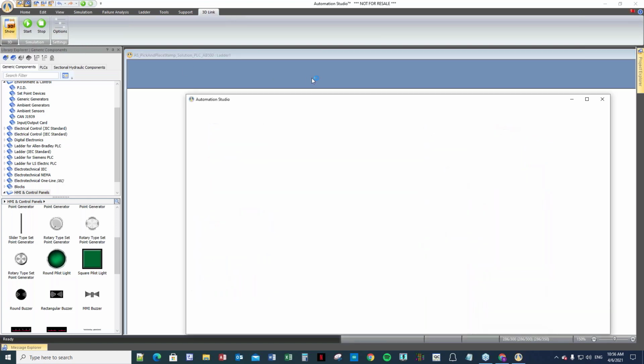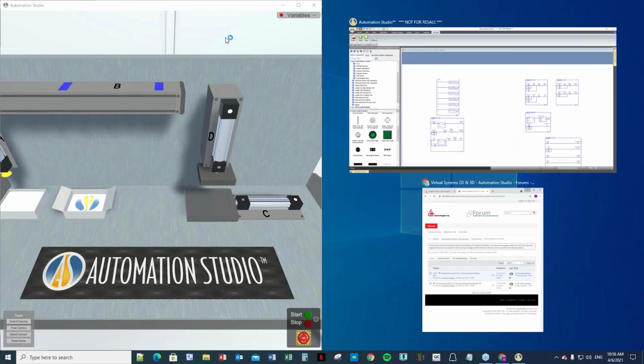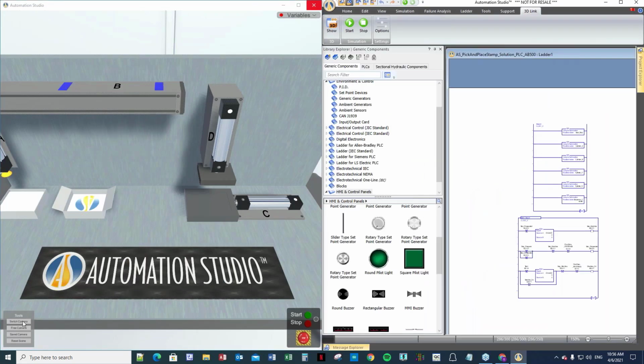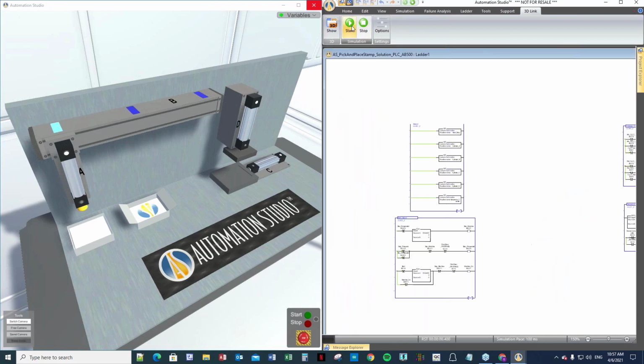So if you go over here, I can just put it in split screen here, and here I have to switch camera probably to make it easier on the eye. So here, for example, if I want to start, it started, and then I can run it from here.